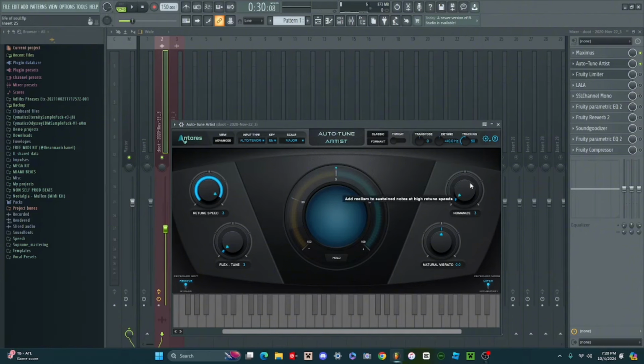So, humanize here is how natural you want it to sound. Usually on my newer songs, on a lot of my newer work, I turn this up all the way, so my preset looks pretty close to this. The flex tune is how much flex you want in between notes for your auto-tune. I turn it up just a little bit to make it sound a little more natural. At the end of the day, it's up to you whether you want to use auto-tune as a crutch, a tool, or a necessity.